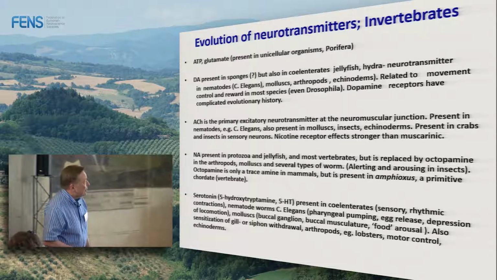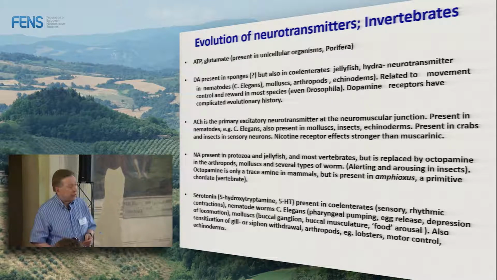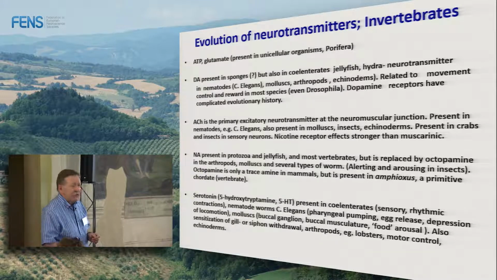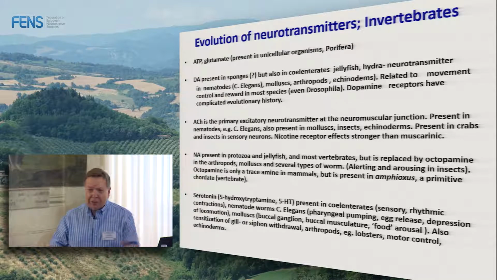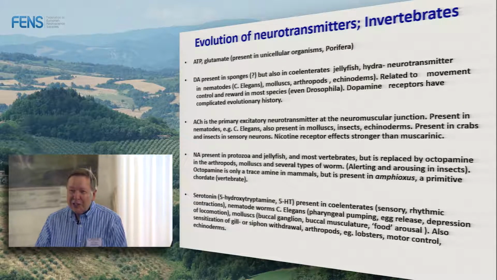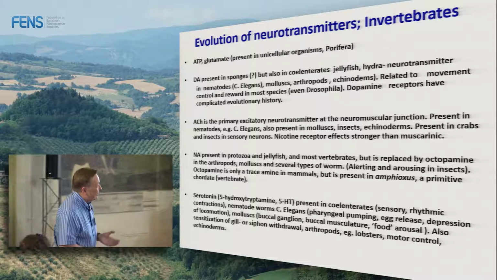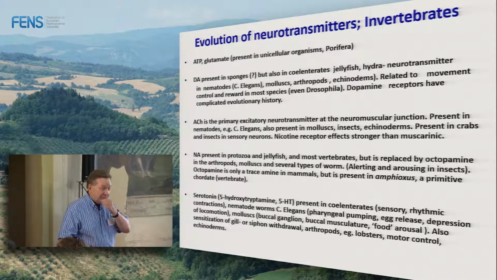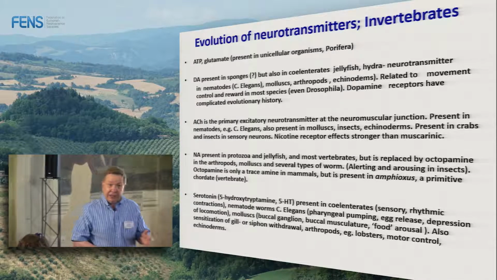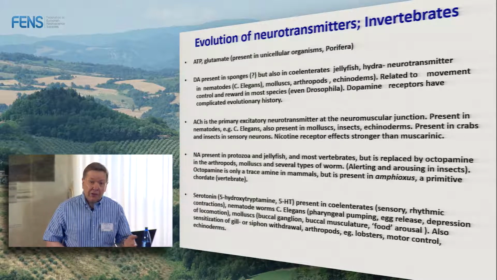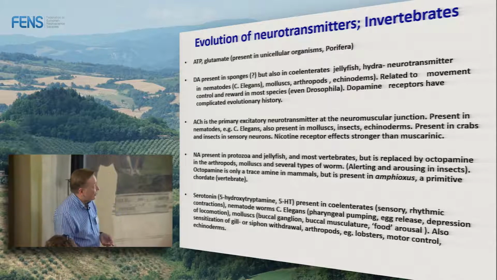So evolution of transmitters, I'm not going to say very much about this. You have the slides, but a lot of these things are present in very simple animals. I think you go down to sponges where a lot of the sponges have the genetic apparatus for neurotransmission, but they don't have proper nervous systems. So they have all the elements, but they haven't put them together yet. And it's interesting to track some of the evolutionary aspects. Noradrenaline tends to come a bit later, interestingly, and this is true for development in the mammalian brain. The noradrenaline neurons develop after the serotonin and dopamine neurons, so ontogeny recapitulates phylogeny in that case.